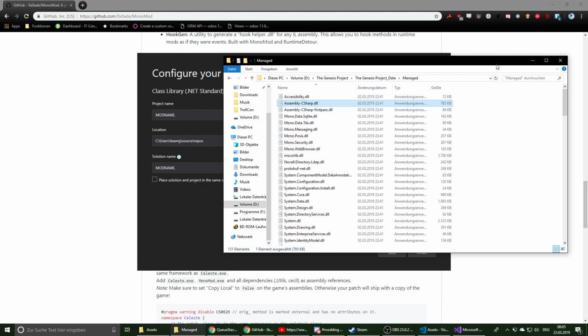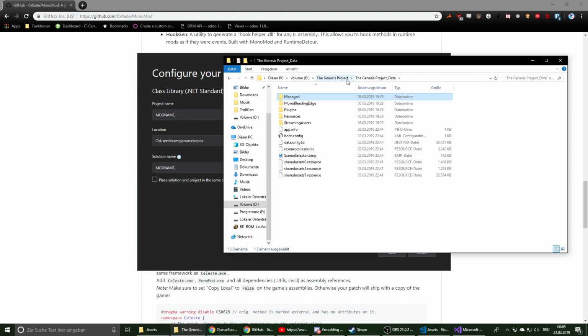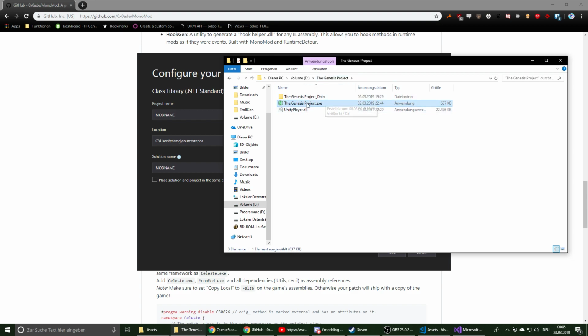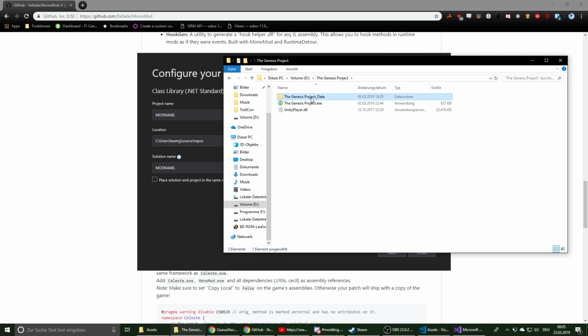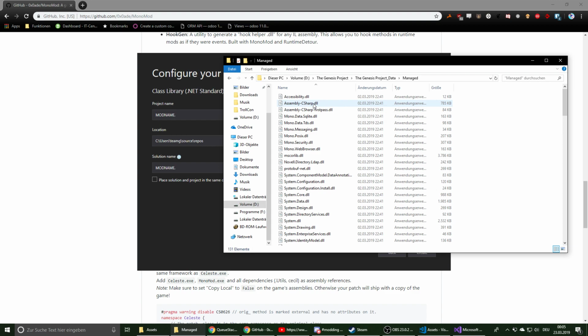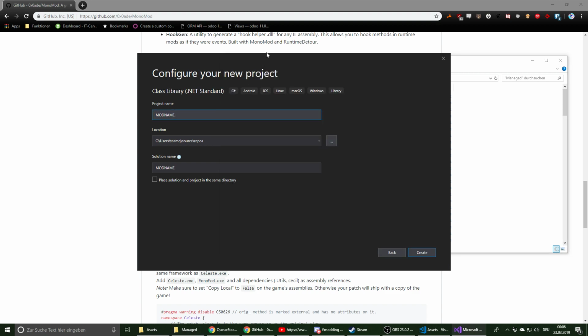This may change in the future. Maybe we're gonna outsource some logic, like for the modding API, to different DLLs. But the rule of thumb is for any Unity game, the game logic is stored either in the Assembly-CSharp, this is like 80% of cases, or inside the exe. But in case it's in the exe, you rarely have a managed folder because everything is shipped inside the exe. So yeah, we want to modify Assembly-CSharp, so we need to name it as such. Assembly-CSharp.